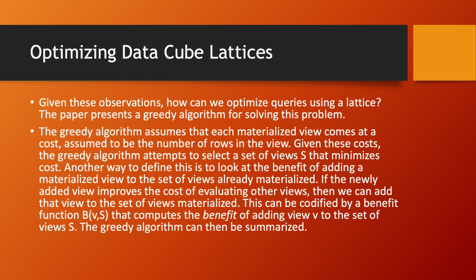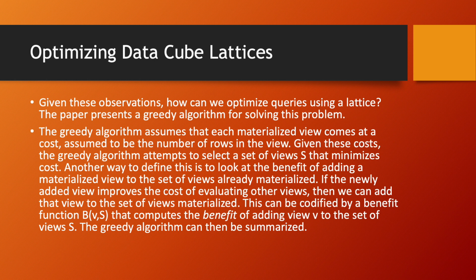Optimizing data cube lattices. Given these observations, how can we optimize queries using a lattice? This paper presents a greedy algorithm for solving this problem. The greedy algorithm assumes that each materialized view comes at a cost, assumed to be the number of rows in the view. Given these costs, the greedy algorithm attempts to select a set of views S that minimizes cost.